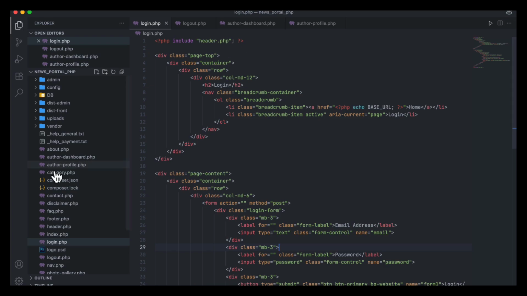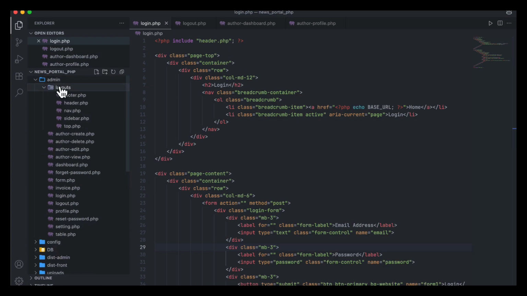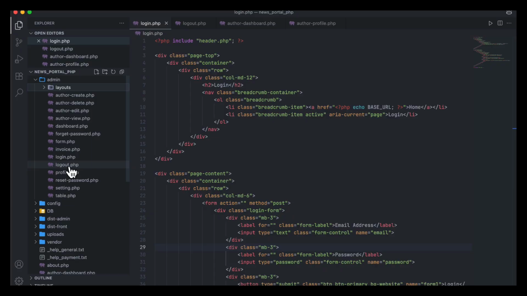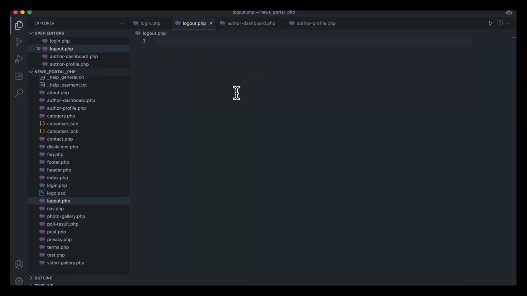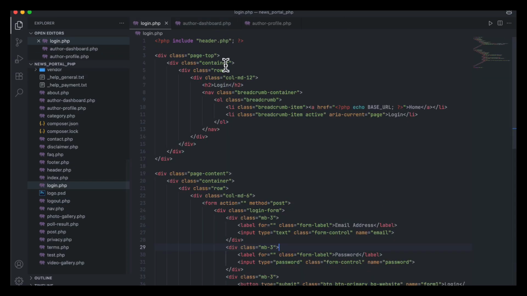And how it will work, I am going to check the admin login. So admin has the login, you know, and also logout. So from the admin logout, I am going to copy, and my logout will be here. I am going to paste, and I will have to include the header.php, and unset will be author. So author will be a separate one, that is the session variable author, and location after this will be base URL, then login.php. So it is okay. I close this one, and logout page is clear.